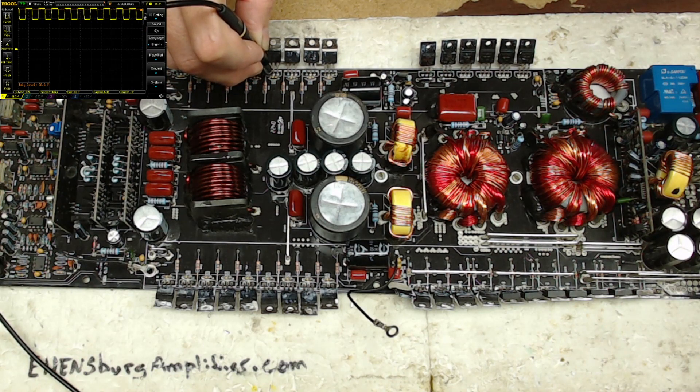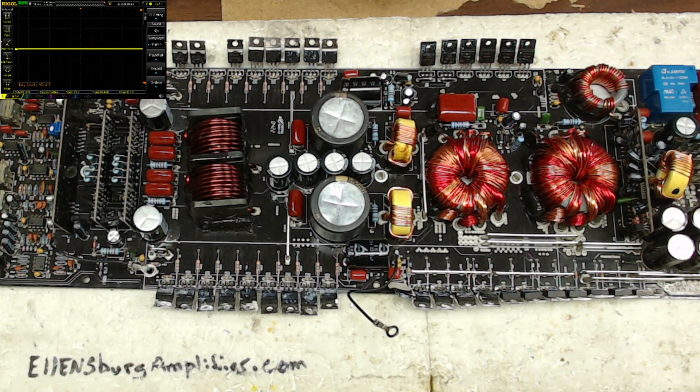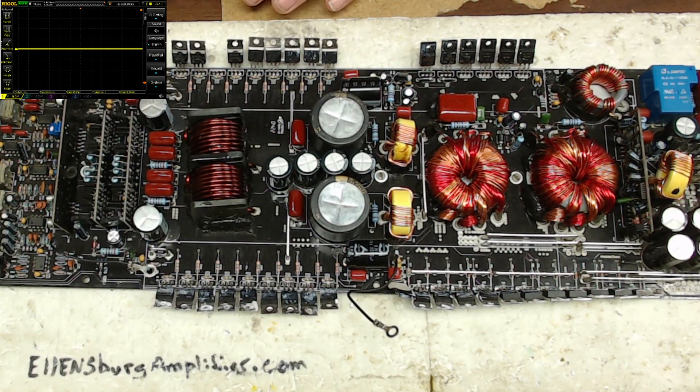Let me clear up these signals for you. There's your high-side switching and here is your low-side switching. There's your low side — so we do have switching. I'm just going to check and make sure I don't have any excess heat building up, and I don't. So really, this amp just had a single shorted 640N on this channel. The drive card survived, the oscillating card is alive and well. That's how it should perform — you should have your low-side switching and high-side switching without an input signal for this card.